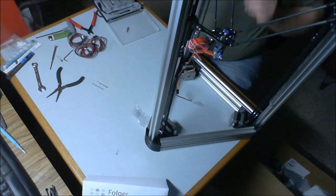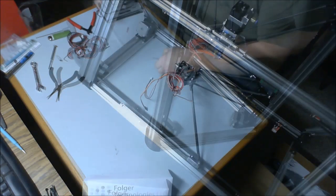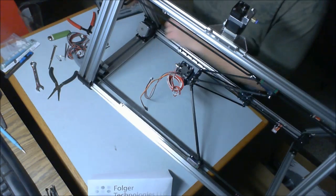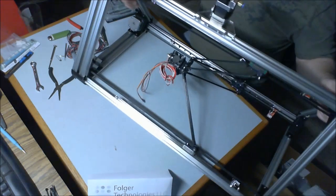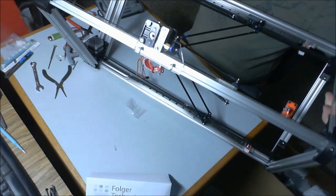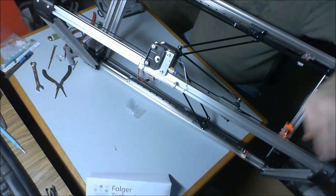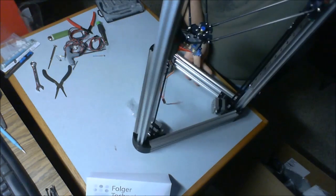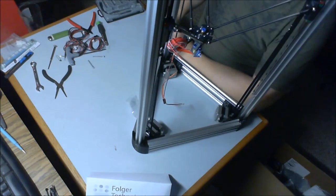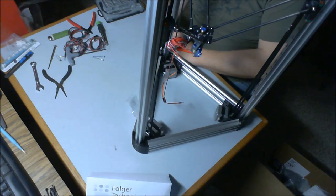I'm going to make sure that the T-nuts fully engage the extruded aluminum. Alright. Again, you can see, got the mount. Again, the blue plug is pointing towards the top, and our extruder driver, or extruder motor, is on.